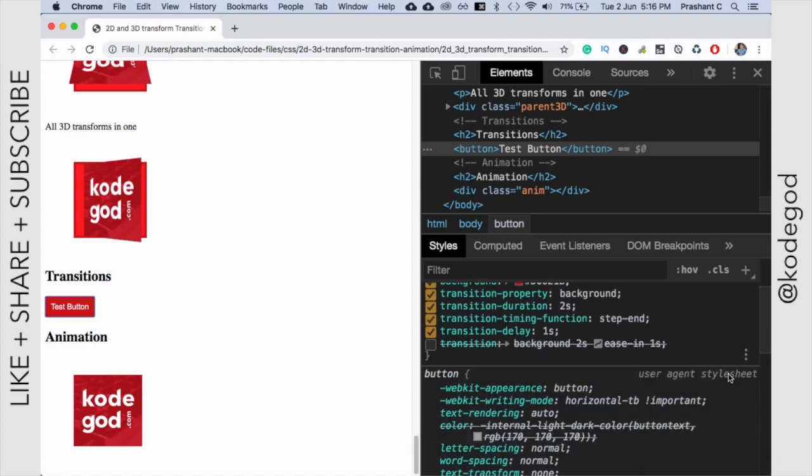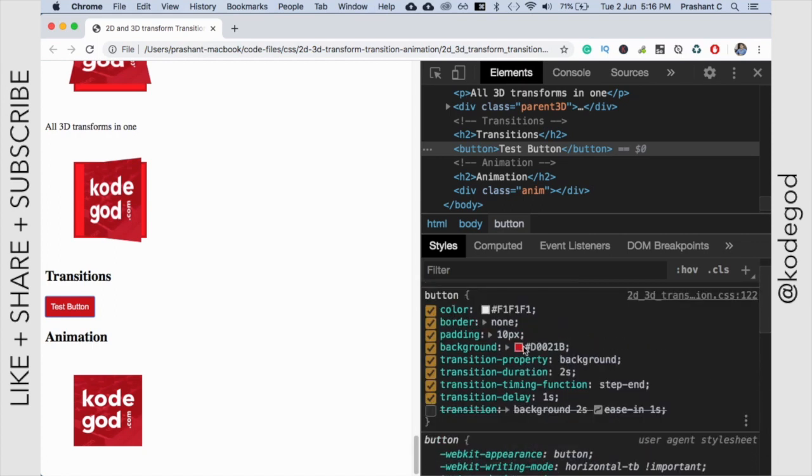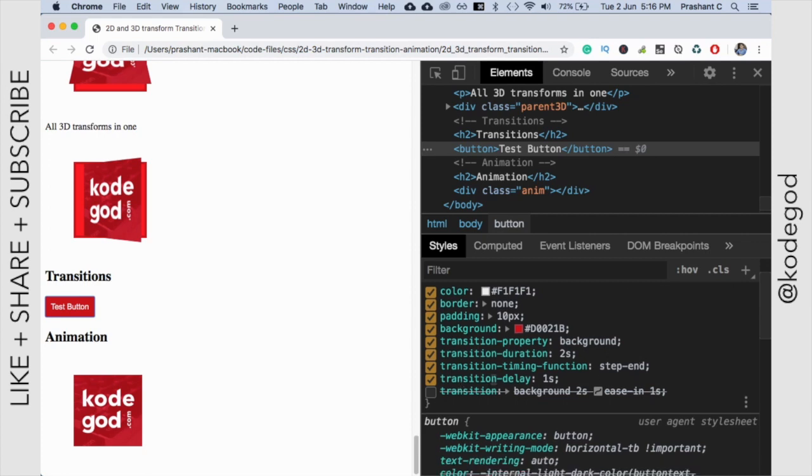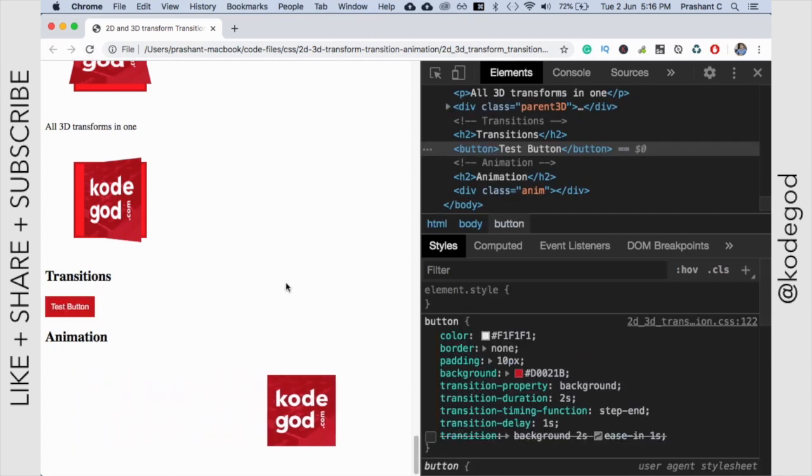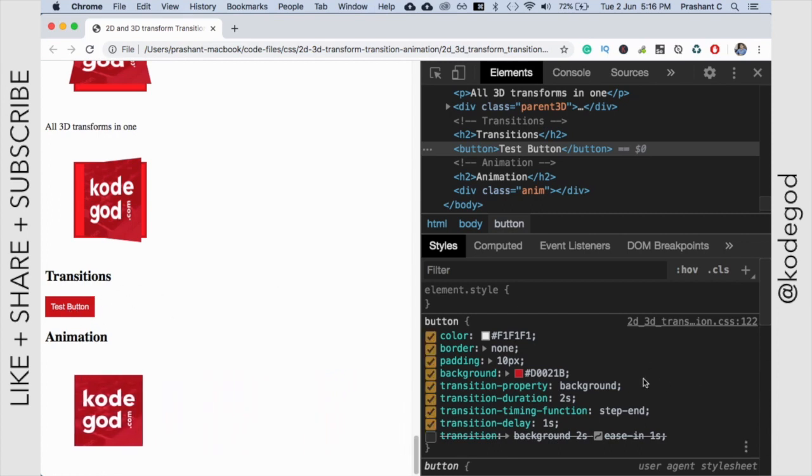We will quickly talk about the other properties, and then I want to spend some more time on the transition timing function. We have the transition delay over here. You can notice that it is 1 second. So once the page loads, after 1 second it is starting. Okay, 1 second has elapsed, and this button has animated now.